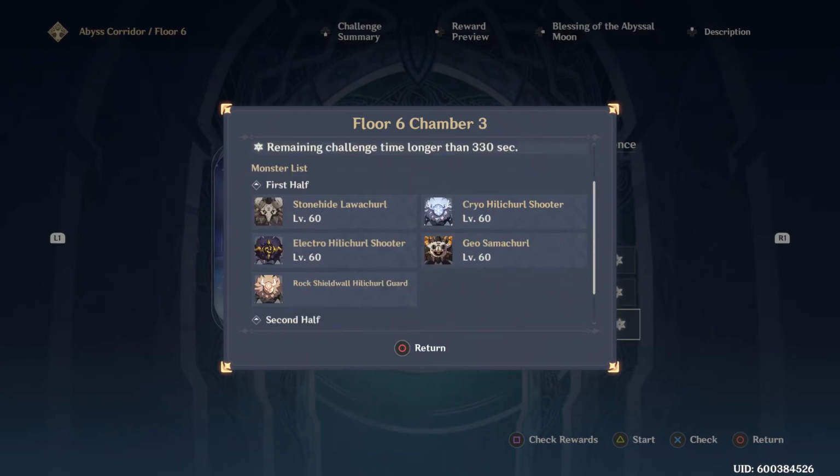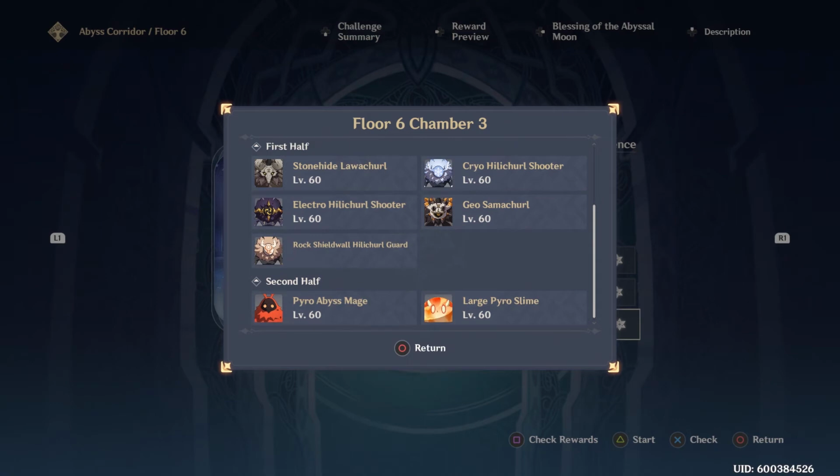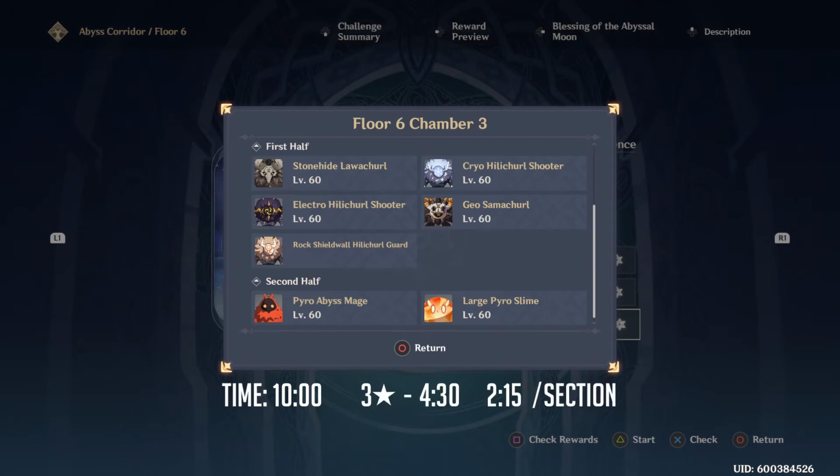In chamber 3, you fight a Stonehide lawachurl, a bunch of hilichurls, and a little geo samachurl. And in the second half, you fight pyro slimes and pyro abyss mages. You get 10 minutes as usual, but all 3 stars require beating this chamber in 4 minutes and 30 seconds.